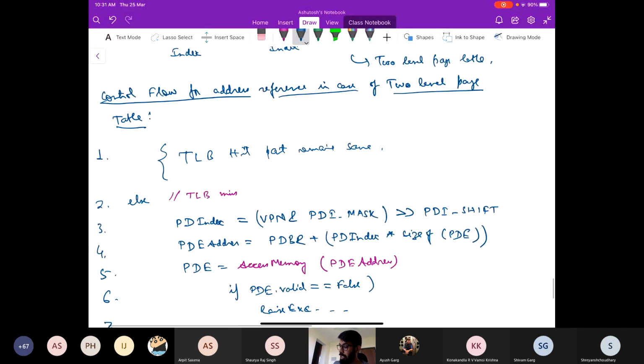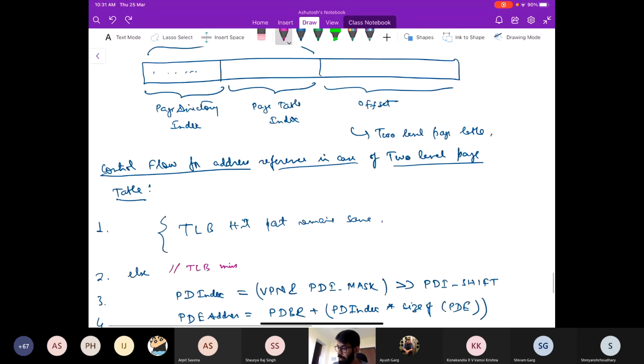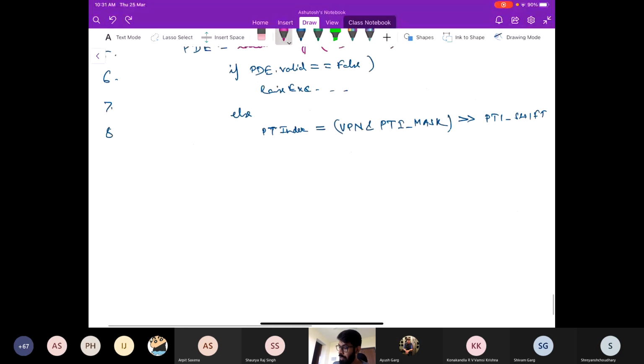So here the page table index mask is going to be these bits to be 1 and the remaining to be 0.